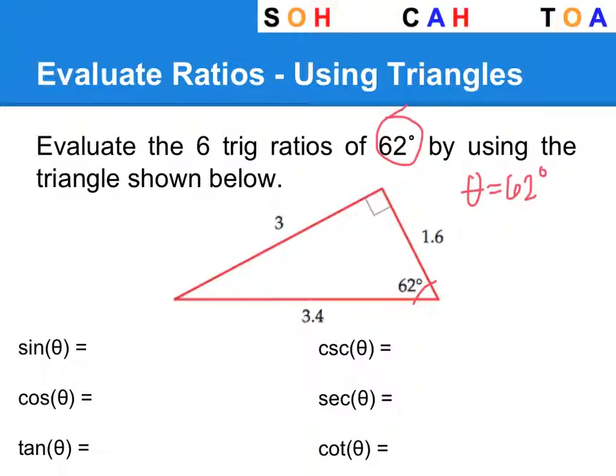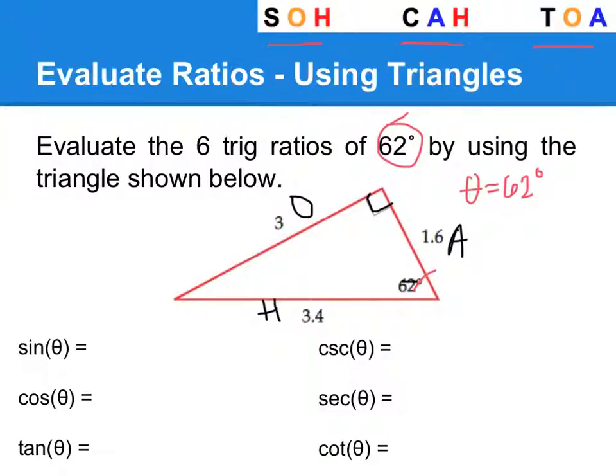Now we're trying to find the six trigonometric ratios. Now, like I said before, I'm gonna write SOHCAHTOA on top of almost every page because you'll probably notice already that we're gonna use it a lot. And let's start off by labeling the triangle. So if this is our angle, 62 is our angle, then this is our opposite, this is our adjacent, and this is our hypotenuse. Remember, the hypotenuse is always going to be the longest leg, or the one opposite of the 90-degree angle.